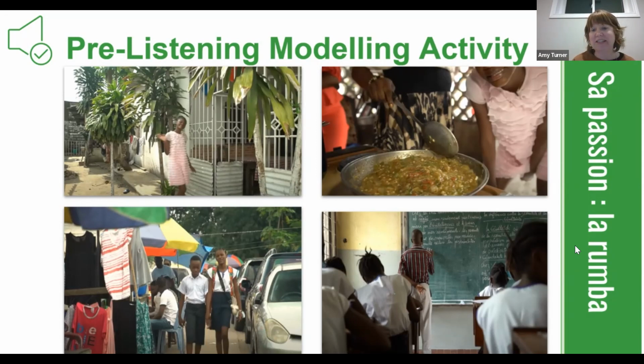And you can just put some ideas in the chat. Looking at the pictures, what do you think she might discuss? Alors, favorite foods, la nourriture, sa routine peut-être, la nourriture, sa culture, son environnement. Excellent. La rumba, habiter en Afrique. L'école, où elle vit, un jour typique. Marcher à l'école. Excellent.